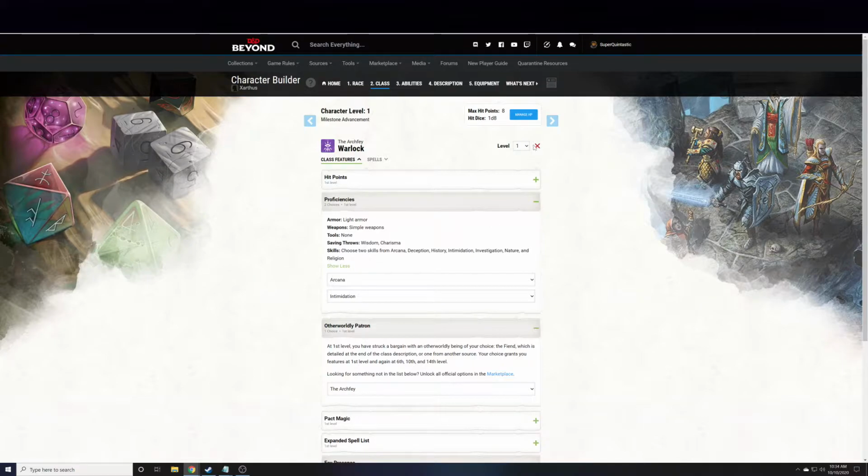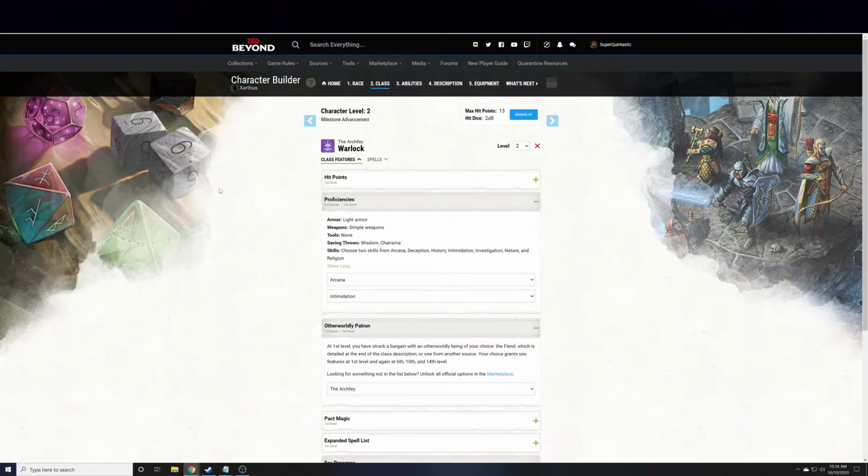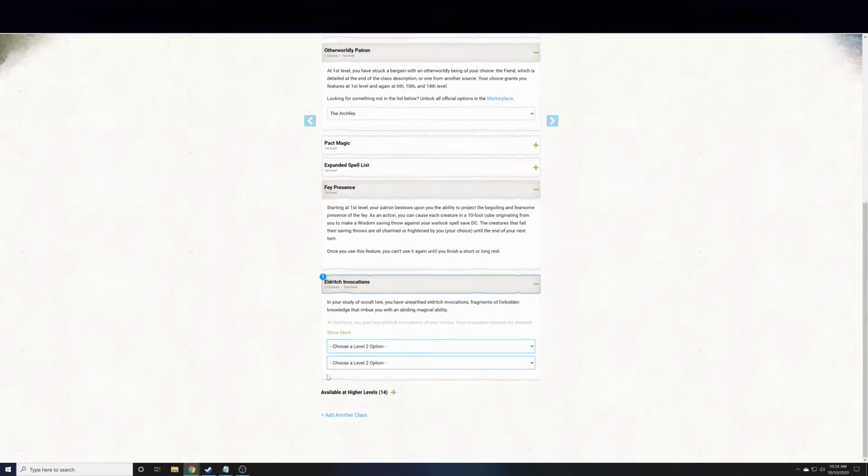But once you've picked what you wanted, we're going to be level 2. So once you hit level 2, your XP will change. If you want to roll for HP, you roll 2d8s, and then you add that to your previous HP, and you can click Manage HP and modify it up and down how you need to. But right now I put it on fixed from the home screen, so it's just going to adjust as it needs to. But with unlocking level 2, you may notice something else unlocked down here.